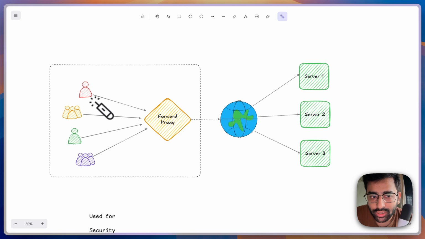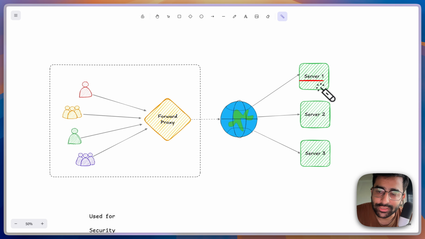This forward proxy is going to initiate a new request to the server on the internet. Assume that this student wants to visit facebook.com and he's already connected to the college network. The request will first go to the forward proxy, and the forward proxy is going to establish a new connection with the server of facebook.com.